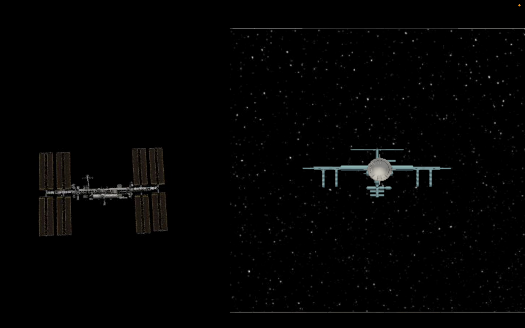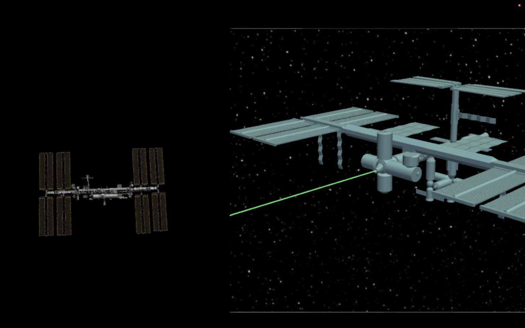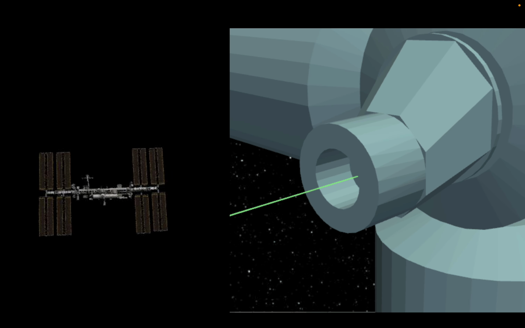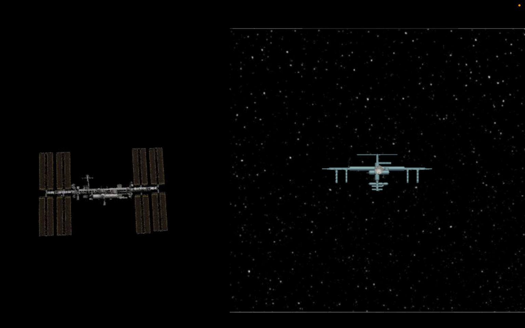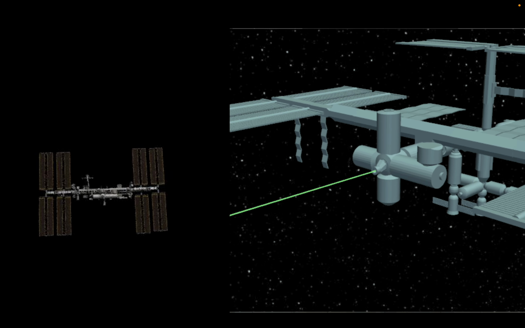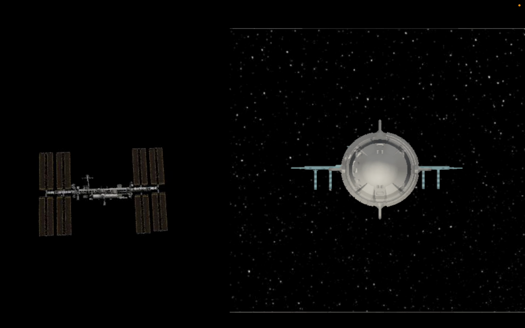So in terms of visualization, on the left you see image number 420 from the dataset, and on the right you see a GIF animating what our model does. In this GIF, the shuttle starts at point 0,0, and we take the ISS and we place it on the true coordinates based off of the data that it was labeled with. And what you see here is a green line that maps the vector between our shuttle and the ISS.